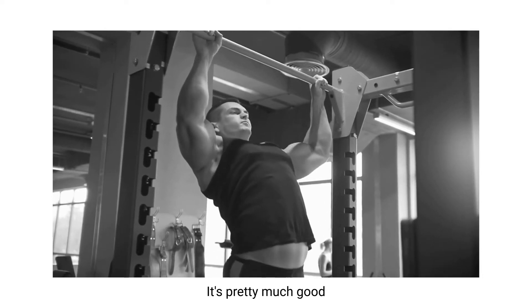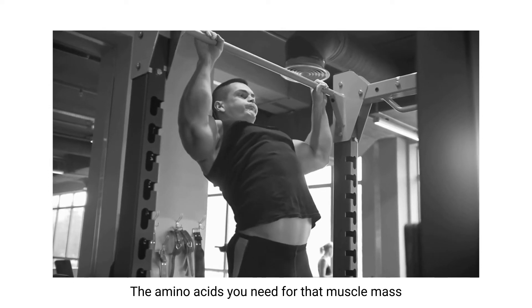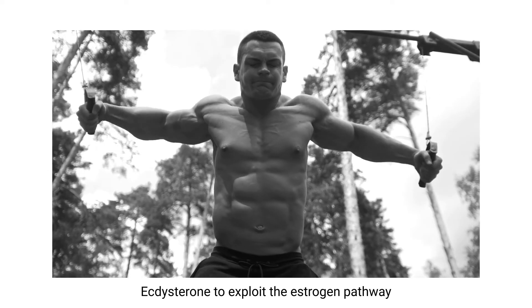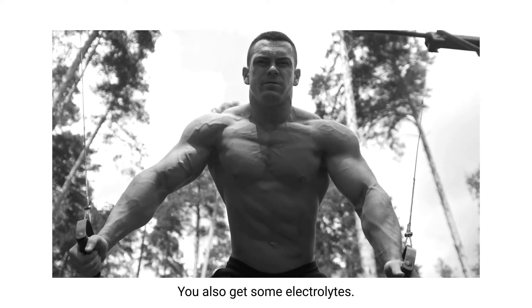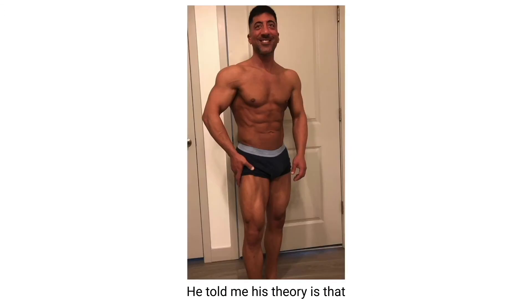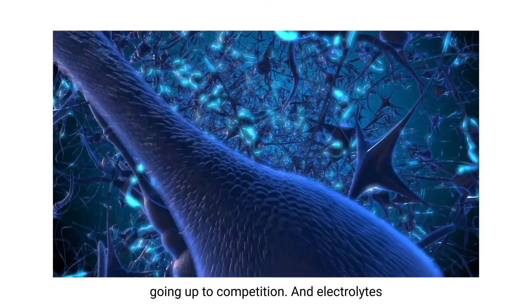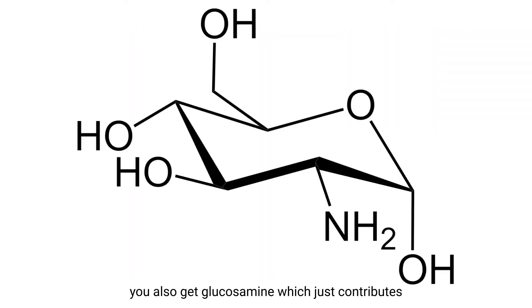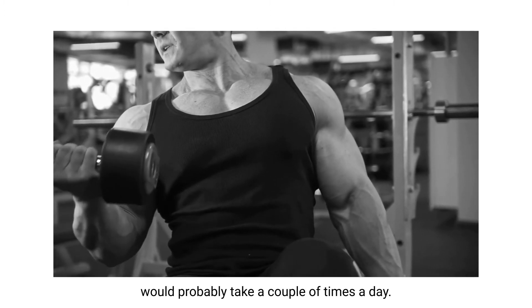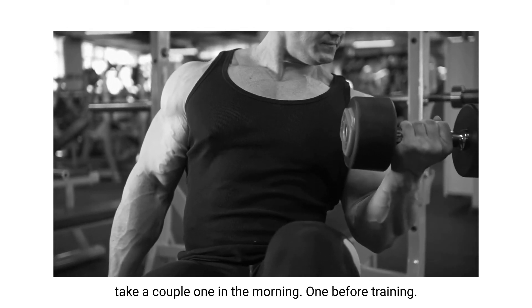There are no stimulants in this product, no caffeine or anything like that. It's a good key amino acid profile to target muscle gains — the amino acids you need for muscle mass — plus turkesterone and ecdysterone to exploit the estrogen pathway towards anabolism. You also get electrolytes. In my interview with Guru Amin Alai, he told me his theory is that a lot of bodybuilders now are dying because they're not getting enough electrolytes going up to competition — electrolytes help your nerves carry signals, and without enough, your heart might not beat properly. You also get glucosamine, which contributes to the building blocks of your joints. I'd probably take one scoop in the morning and one before training.